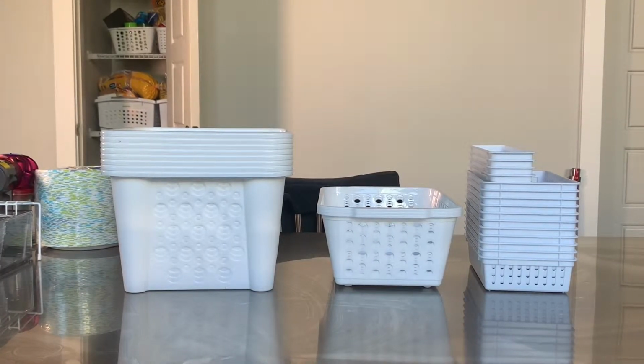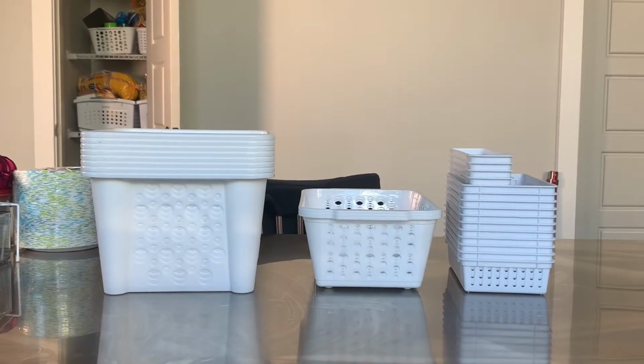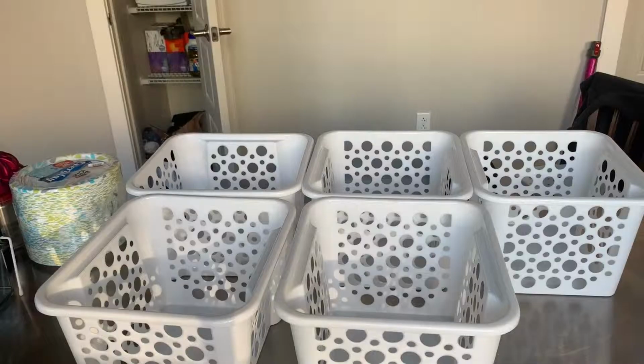I love these bins. I'd never seen them before at Dollar Tree, so I had to pick them up. I'm referring to the ones on the left and the middle. The one on the right, I already had from Walmart.